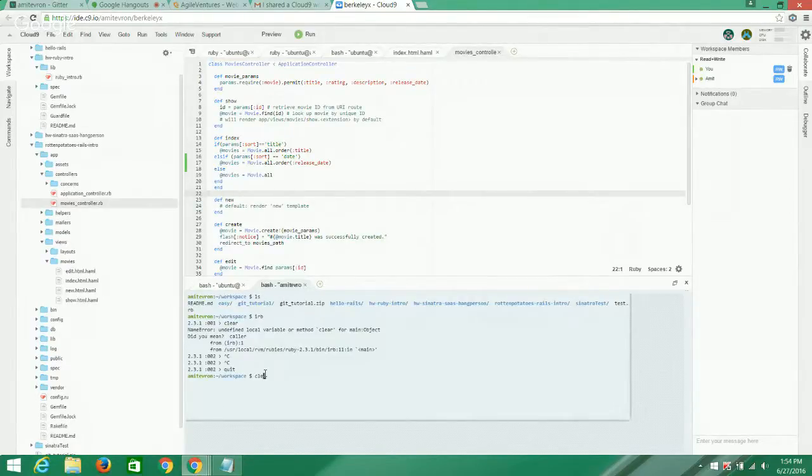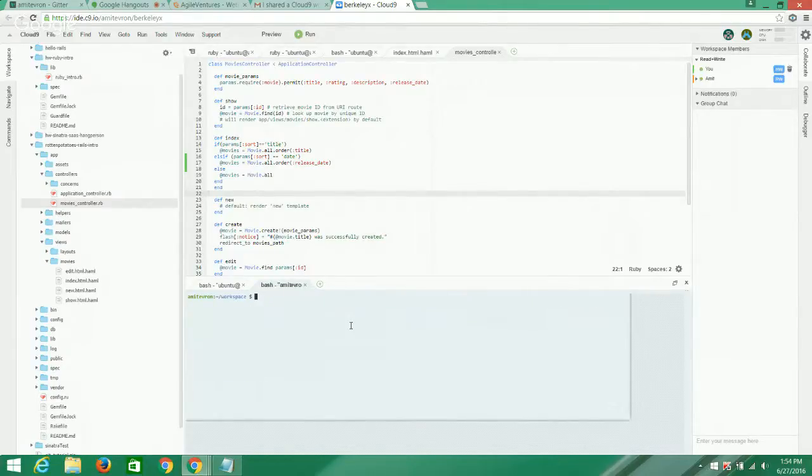Yeah, there you go. Do you want to start a new Git branch?